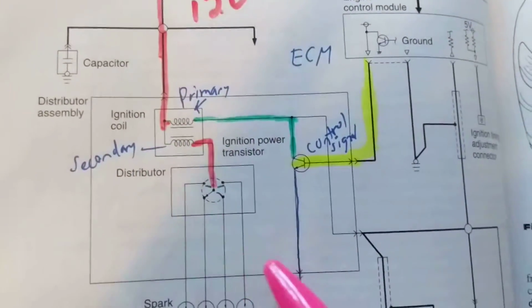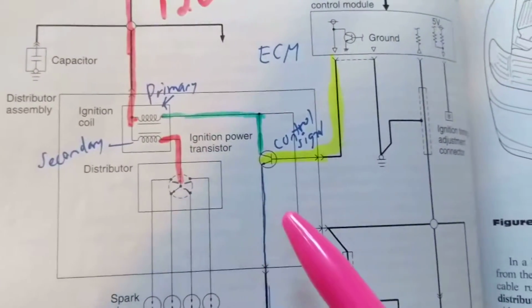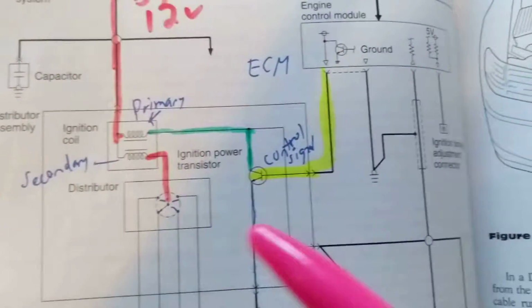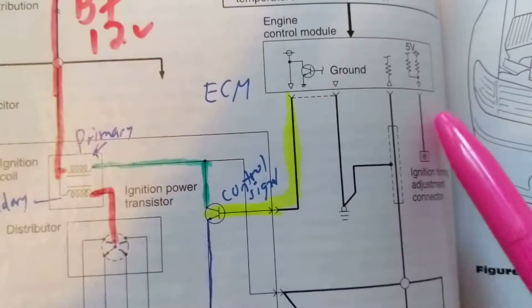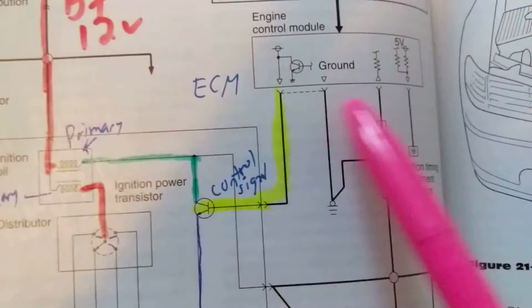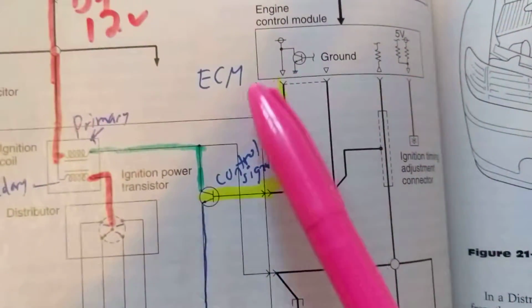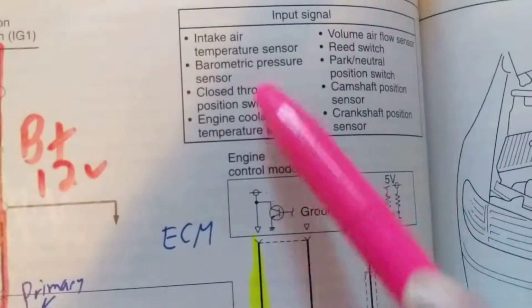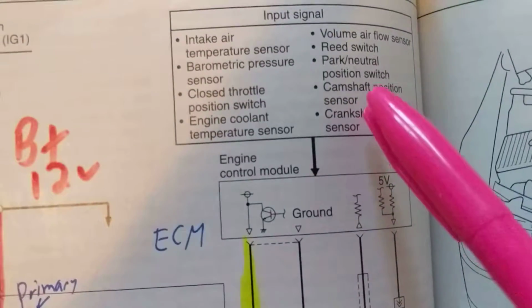We have the ignition coil, distributor. This is the ignition control module, so to say. And we have a PCM, a computer. In the computer, there are various components and other modules, and they need inputs. Those inputs are from the sensors. As you can see, all these sensors coming in.